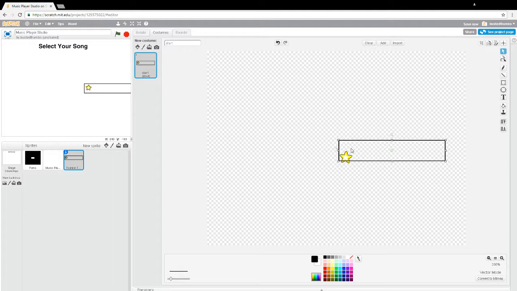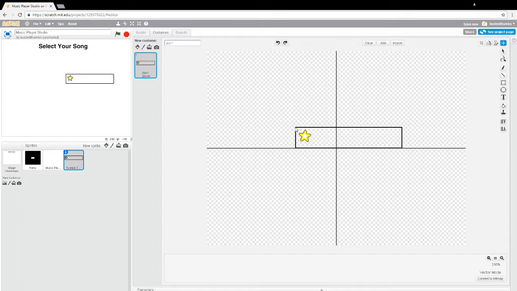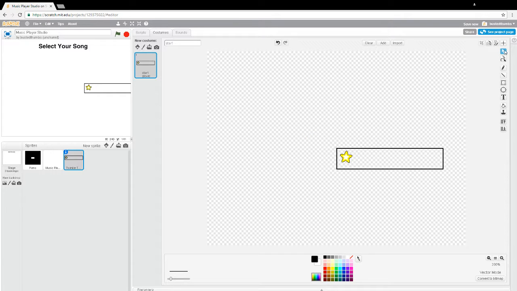Then let's go ahead and take our star. I'm going to move, oops. It's being a little jumpy on me. I want that in the corner, like that. And I want to grab the star, not the box. Fortunately, it thinks the box is in the front.